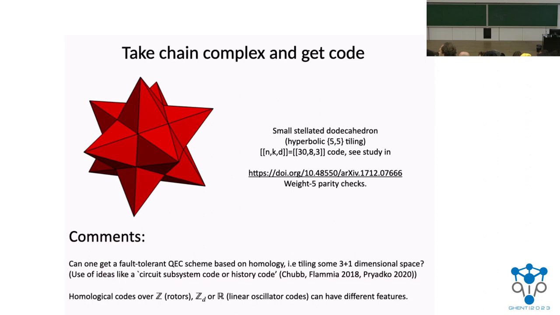One, the comment you made up here about getting a fault-tolerant QEC scheme based on homology, you just mean rather than just the error correction scheme, additionally have the fault-tolerant layer from homology. Yeah, the point is now we have a code which acts on qubits, and then I have to measure my parity checks, and then I ask where are the errors in that, and is that fault tolerant, and how errors propagate. Yeah. And I'm not getting that from homology, I'm just getting that from, yeah.